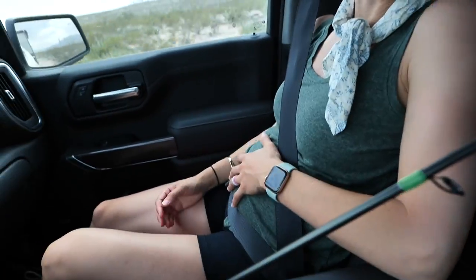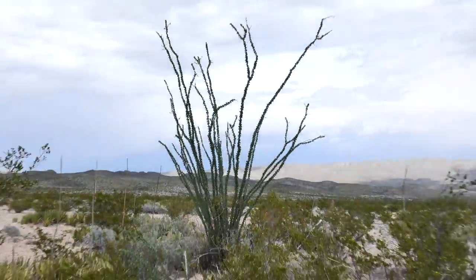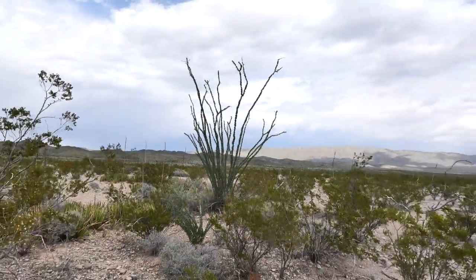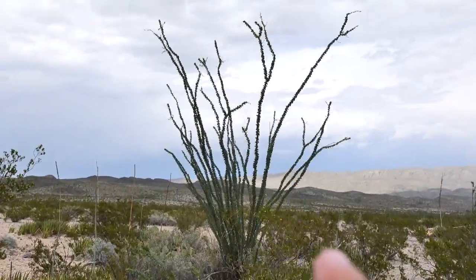I feel like we've been traveling on these bumpy roads all day long. I'm just having a problem with them. Because I feel like Baby Ben's going bum, bum, bum, bum, bum, bum. And there's also these little wispy buggers right here. You can probably hear that wind. That thing literally looks like seaweed on the ocean floor.